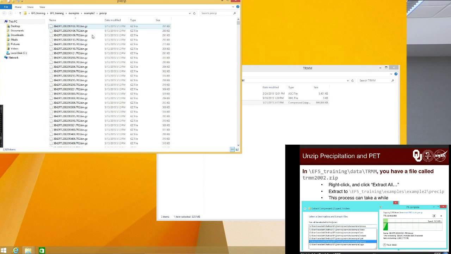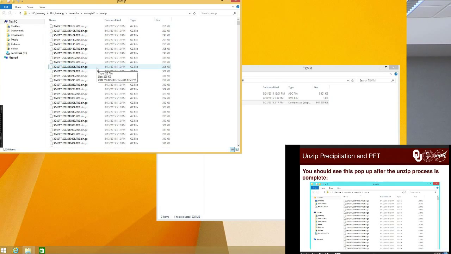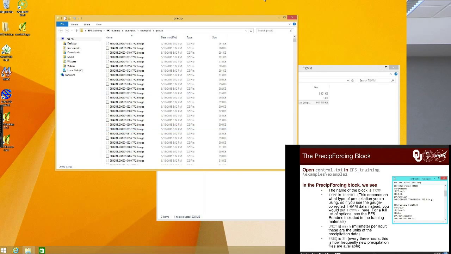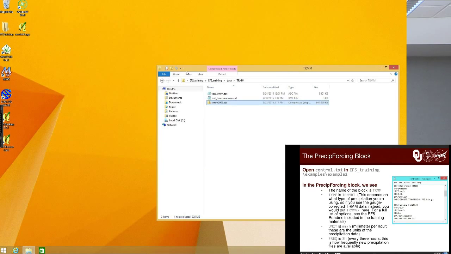And whenever it finishes, you'll get a pop-up window with all the files named as we just saw. And you can also see down at the bottom of the window that it's telling you there's 2,920 items, and so if you go through and do the math and figure out how many files you have, that should be just about right for the entire year. Give or take a couple of days. So now what we're going to do is go ahead and exit that precip window.